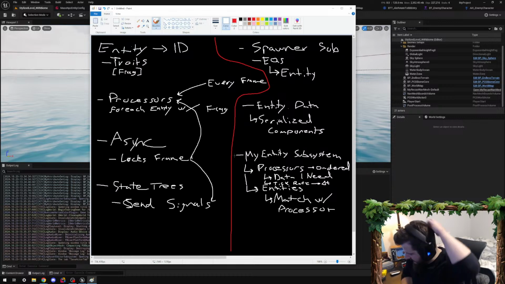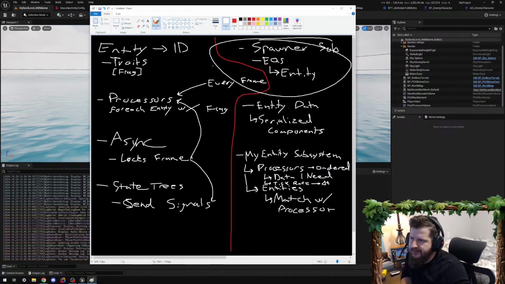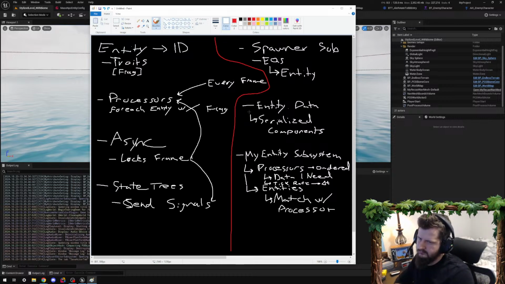Yeah, okay, so for the first pass, I think the spawner will probably be pretty easy. I just need to figure out how the EQS stuff works. Worry about something that doesn't even matter and waste days on it. Yeah, exactly.